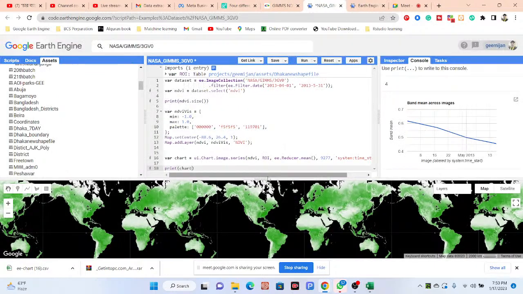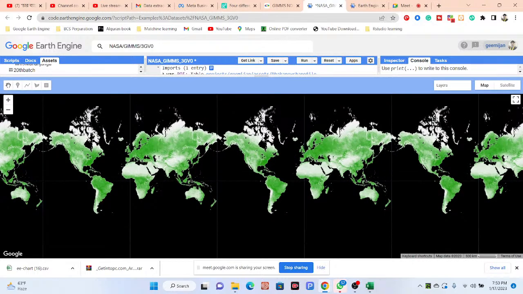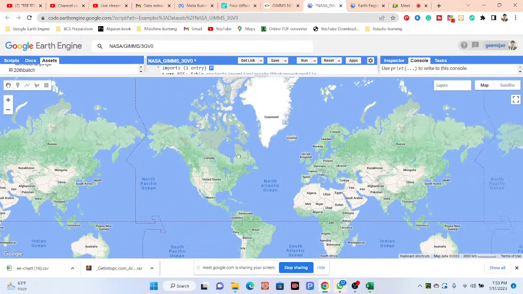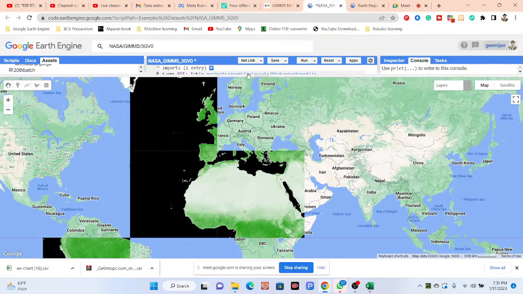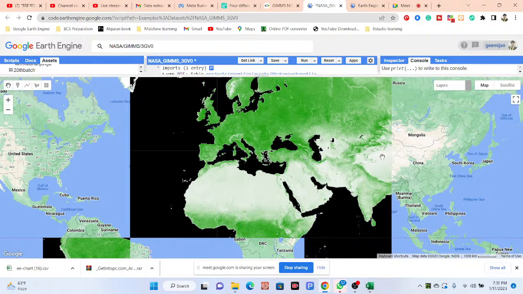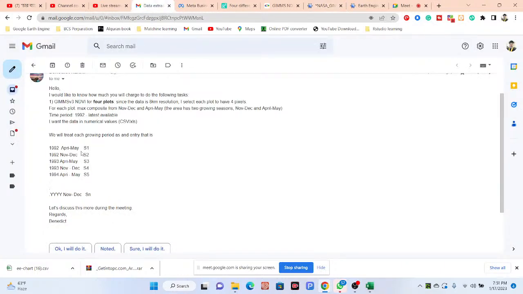I'll try to show you this part. When you want to work with your region, simply import your region and click run, and you can easily get this. This time, I can get the dataset only for my region of Dhaka city, which I imported as a shape file. According to the same process, you can easily get any time period. You can simply change the date, put in your month, and get any season. Download your NDVI dataset from here.